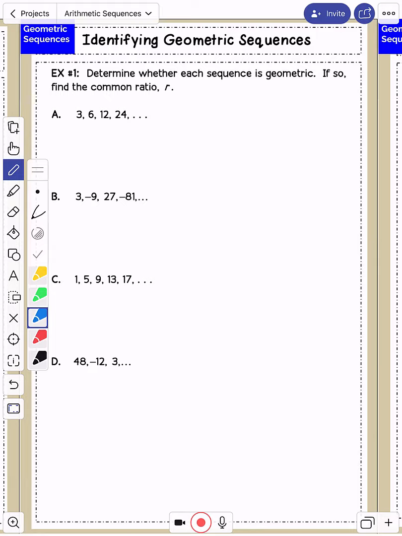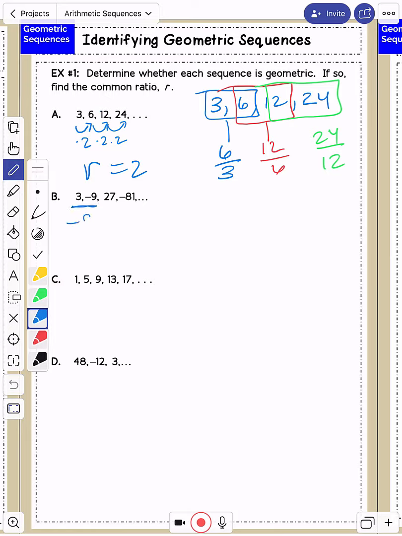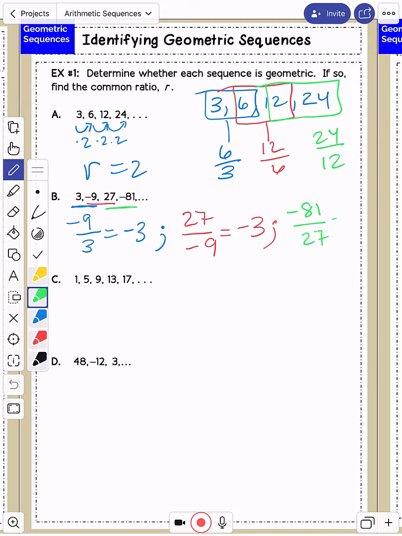So let's practice it that way for a minute. I'm going to take my second term, and I'm going to divide it by the first. And if I do it in my head or my calculator, I'm going to get minus 3. So now let's do the next two. The second term is 27 in that pair, and I'm going to divide that by minus 9. And I'm going to get minus 3. And then I'm going to check the last pair. The second of those two is minus 81. The number before was 27, which also gives me minus 3. So r is equal to minus 3.